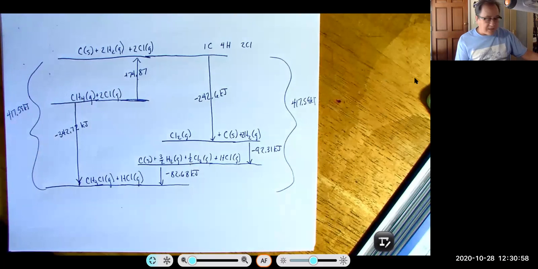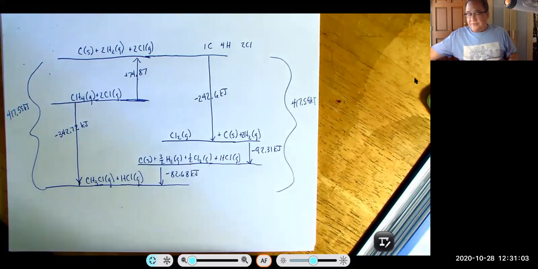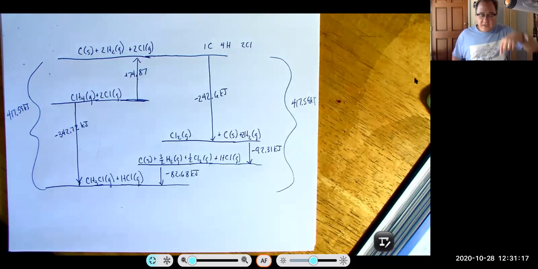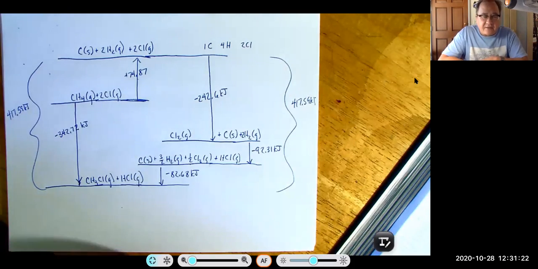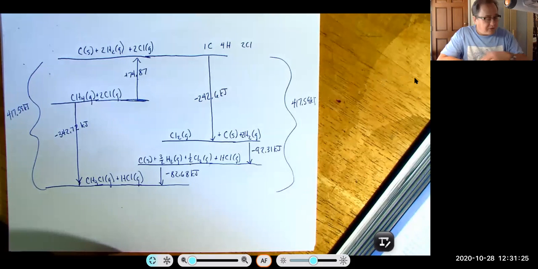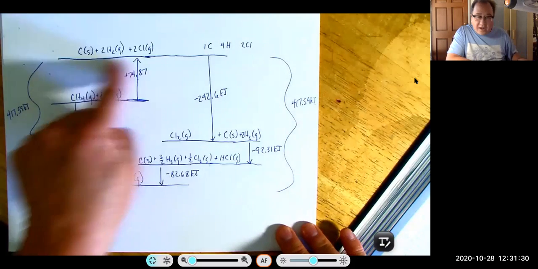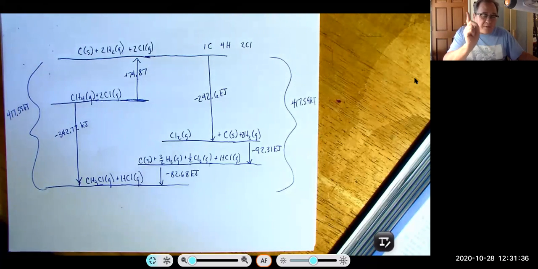So if you want to take a look at what are the things that you do first, what's the first thing you do? Start with the longest line, the biggest change in energy. If the change in energy is positive, arrow up. If it's negative, arrow down. What do you put at the head of the arrow? Always products. What do you put at the tail of the arrow? Always reactants. And once you get your first one in, look for another reaction that has either the reactants or the products in it and make the connection, following the rules of arrow up for positive and arrow down for negative.